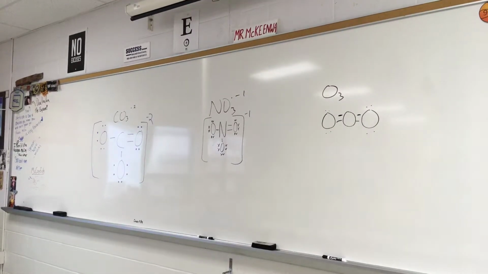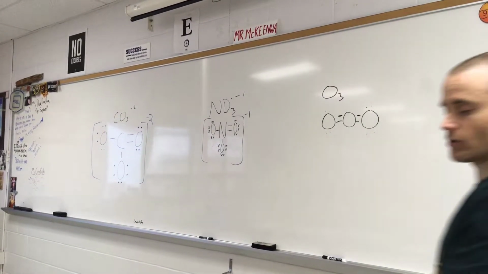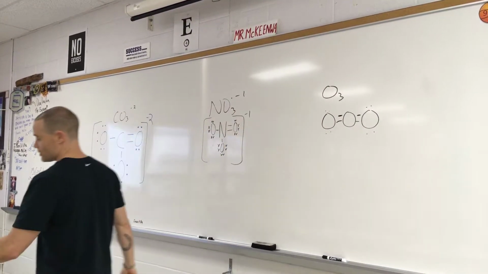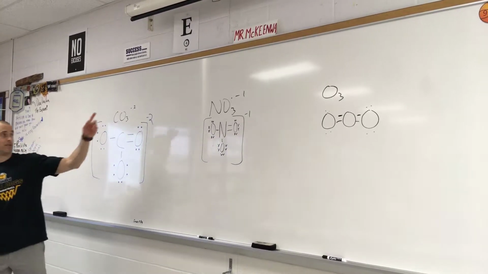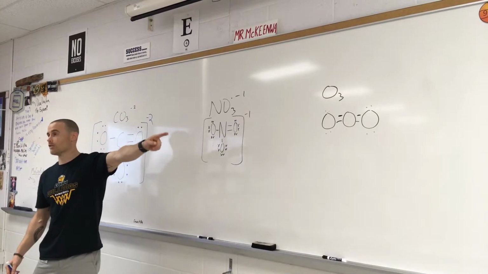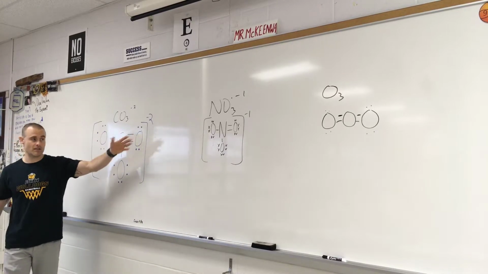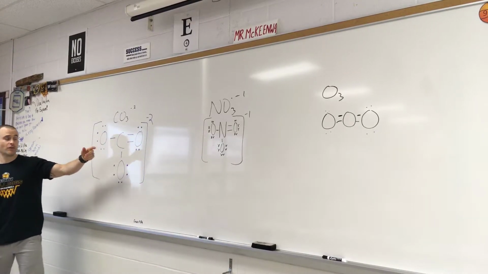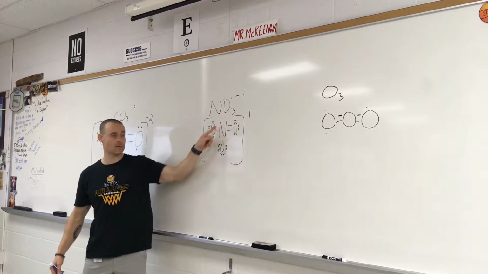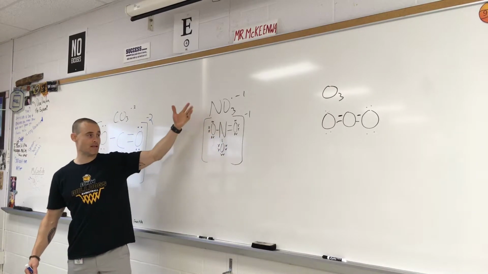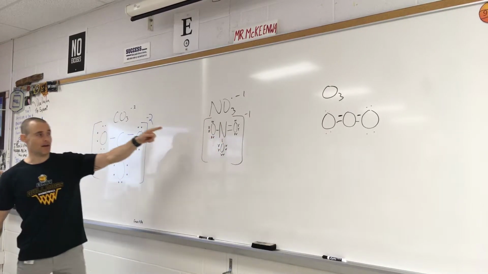Really the only way you can know for sure you drew it correctly, because the formal charges have to add up to the total charge, whether it's -2, -1, or 0. And there's always different ways to do these structures. So, for example, you could do this structure with all single bonds, but it's not going to be as stable as this one. All right, and this is it.